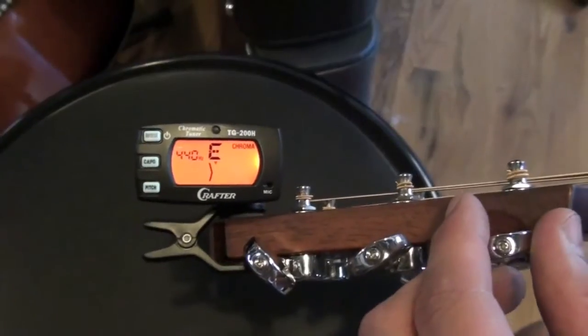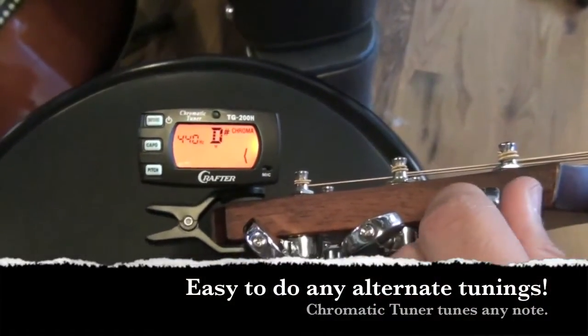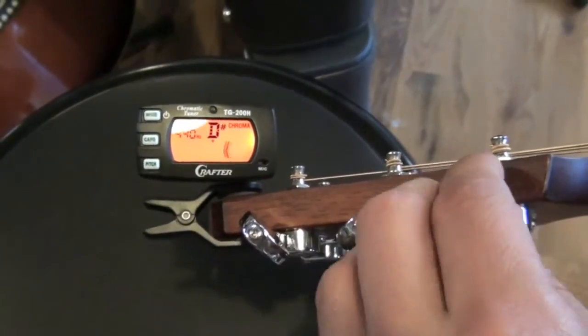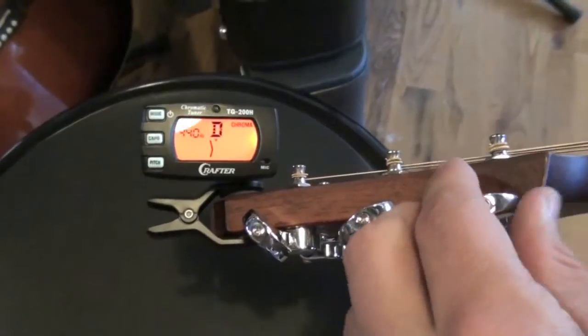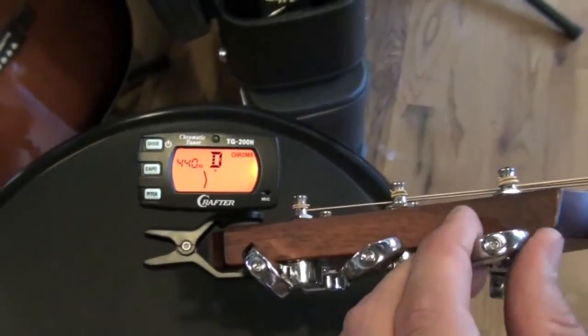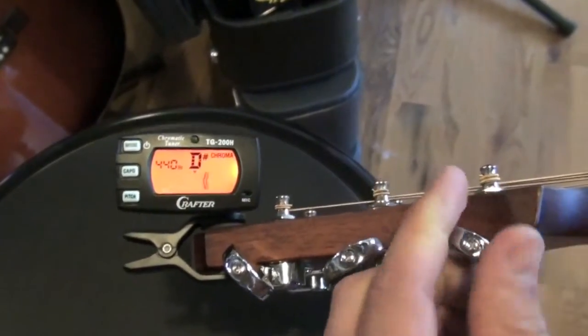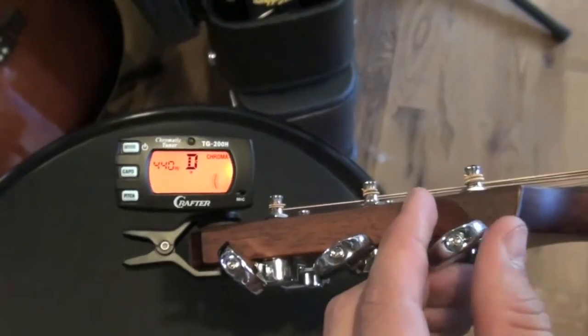Here's the other cool thing. I want to do an alternate tuning. Let's do a drop D on here. It's chromatic. There's my D sharp. There's my D, and we have drop D tuning. On top of that, let's get back into regular tuning real quick. About as easy to use as you could possibly imagine, and it's awesome at sensing the low frequencies.